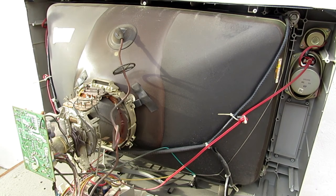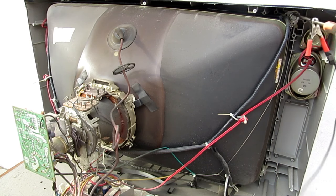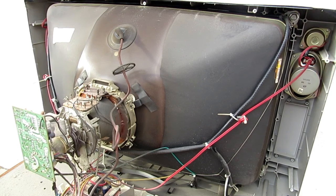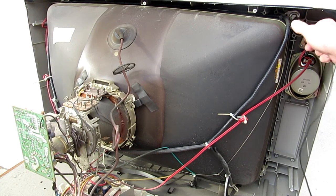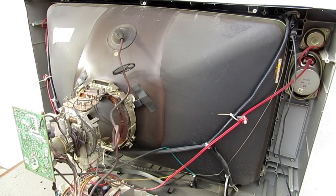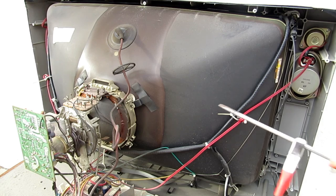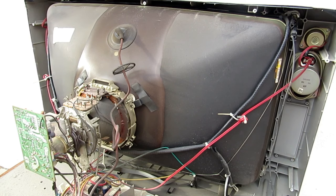So what we need to do is to find an earthing point for one end of the crock clips. If we follow this metal braid, which is earthing the outside of the tube, it goes to the very substantial bolts that are holding the thing together. So if we clip one end of the lead to this bolt, then that will be well earthed. And belt and braces, if you want to wear a glove, and good rubber-soled shoes, and put one hand in your pocket so you're not tempted to touch anything else in the process.